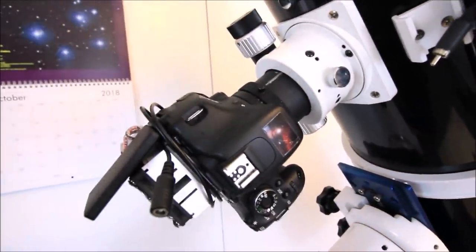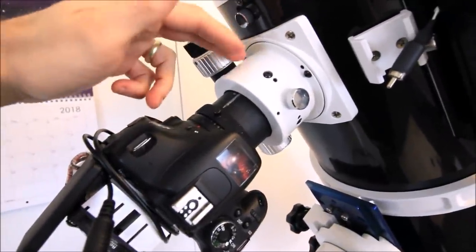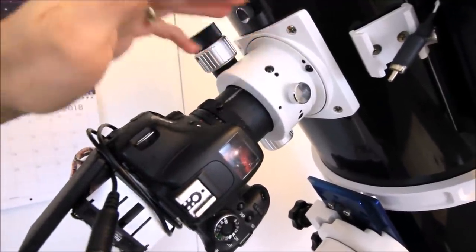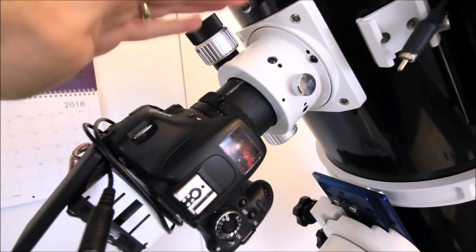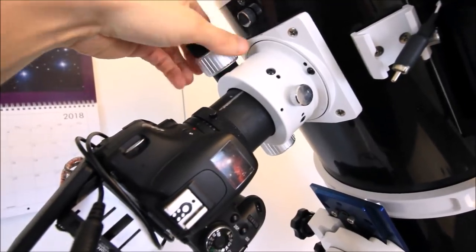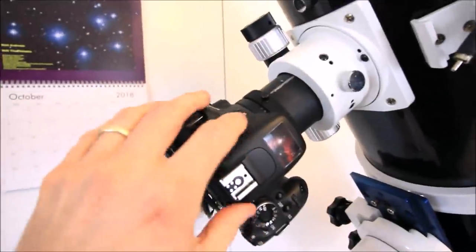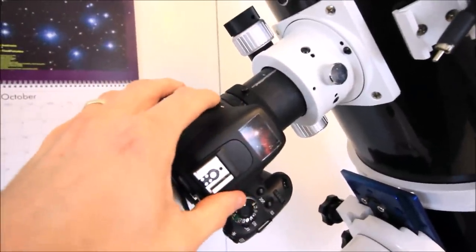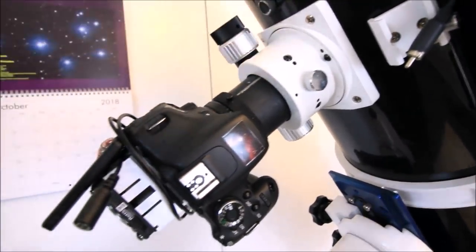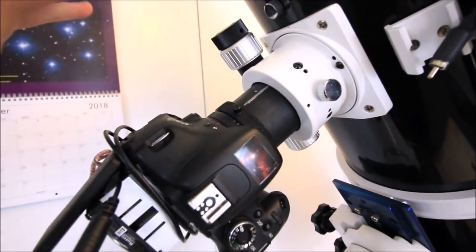So if you're going to use this coma corrector and you haven't got a heavy-duty focuser like the Quattro series, then I recommend changing to a focuser that can handle that extra weight. But here I've got it perfect, and when I lock it in place, I've got no play whatsoever on the optical train. You can see it fits snugly there, not a problem.